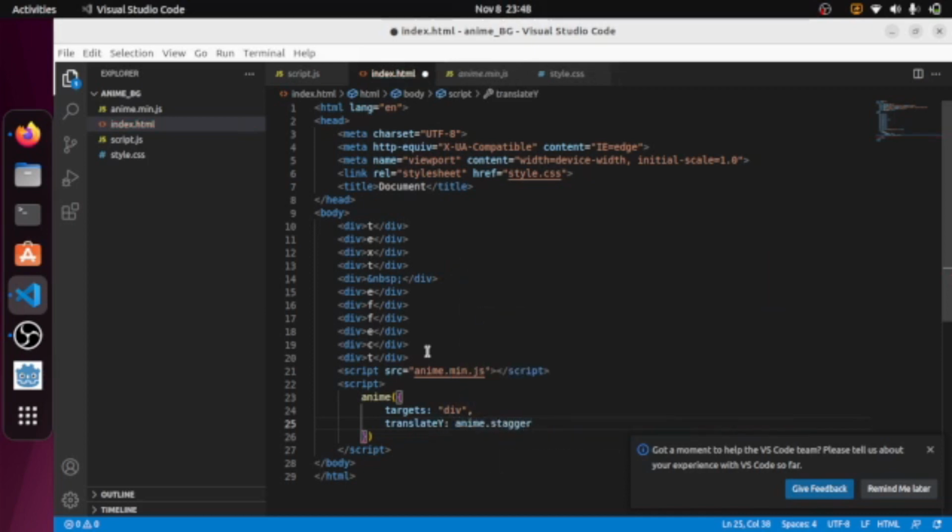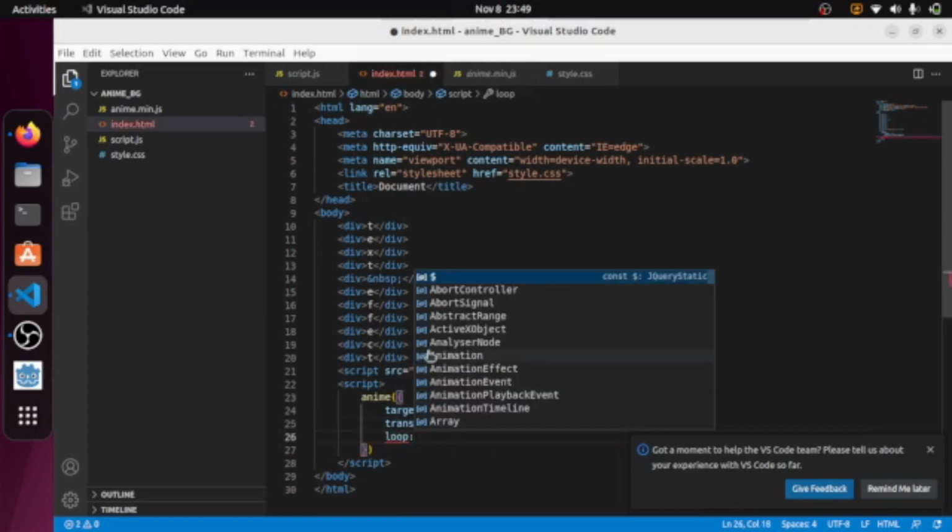Anime.stagger. So I'm going to say anime.stagger, stagger 50. Actually, it's going to be 20. We'll just say loop will be true.